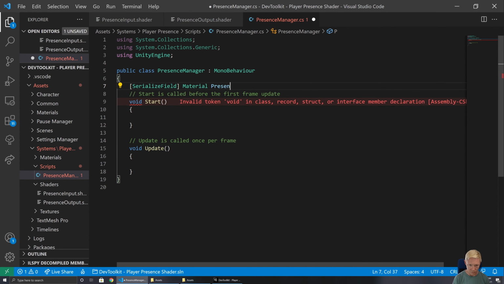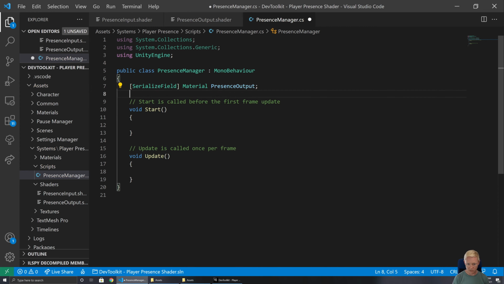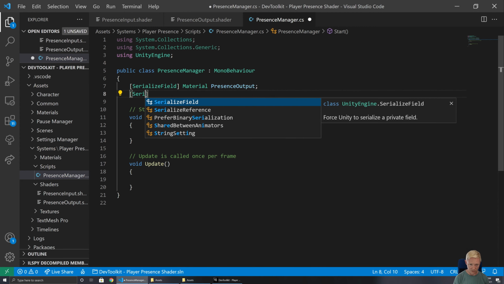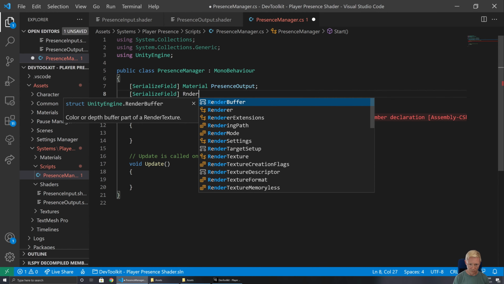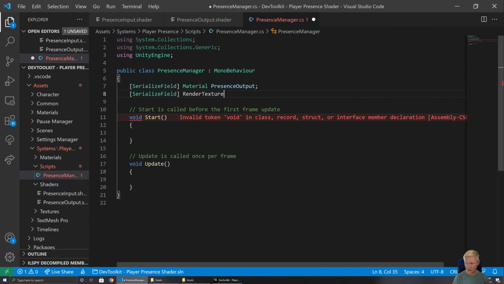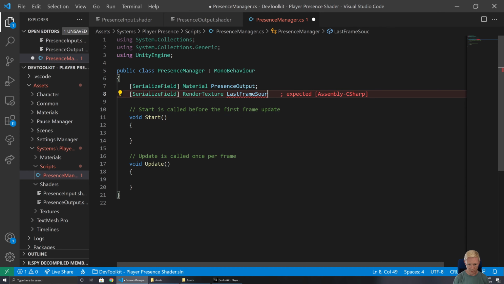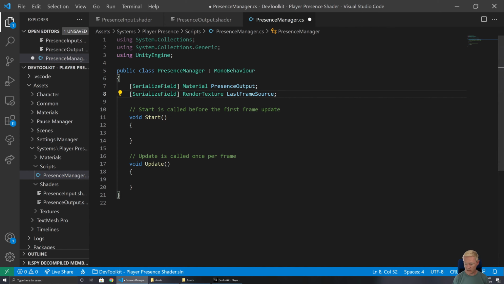So presence output, because that's what it's having to actually feed to. It also needs the render texture, and this is the render texture for that previous frame. So last frame source.